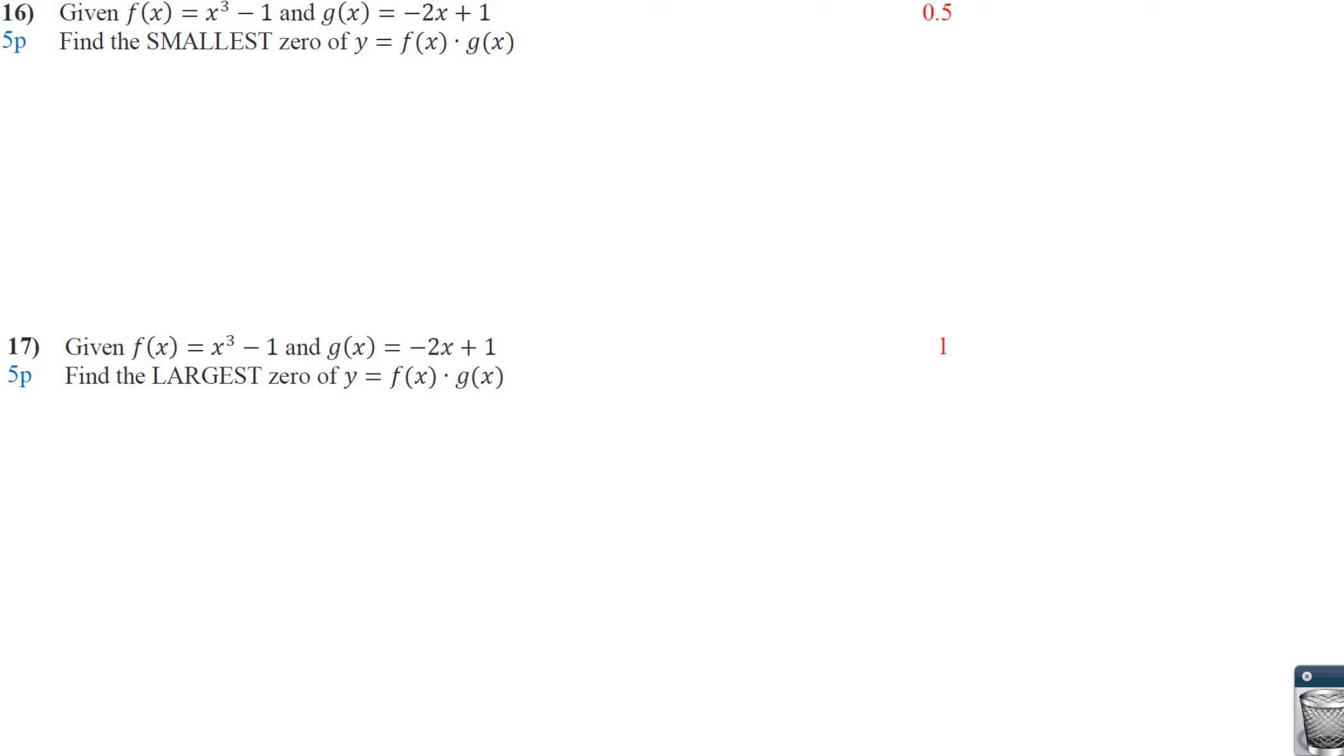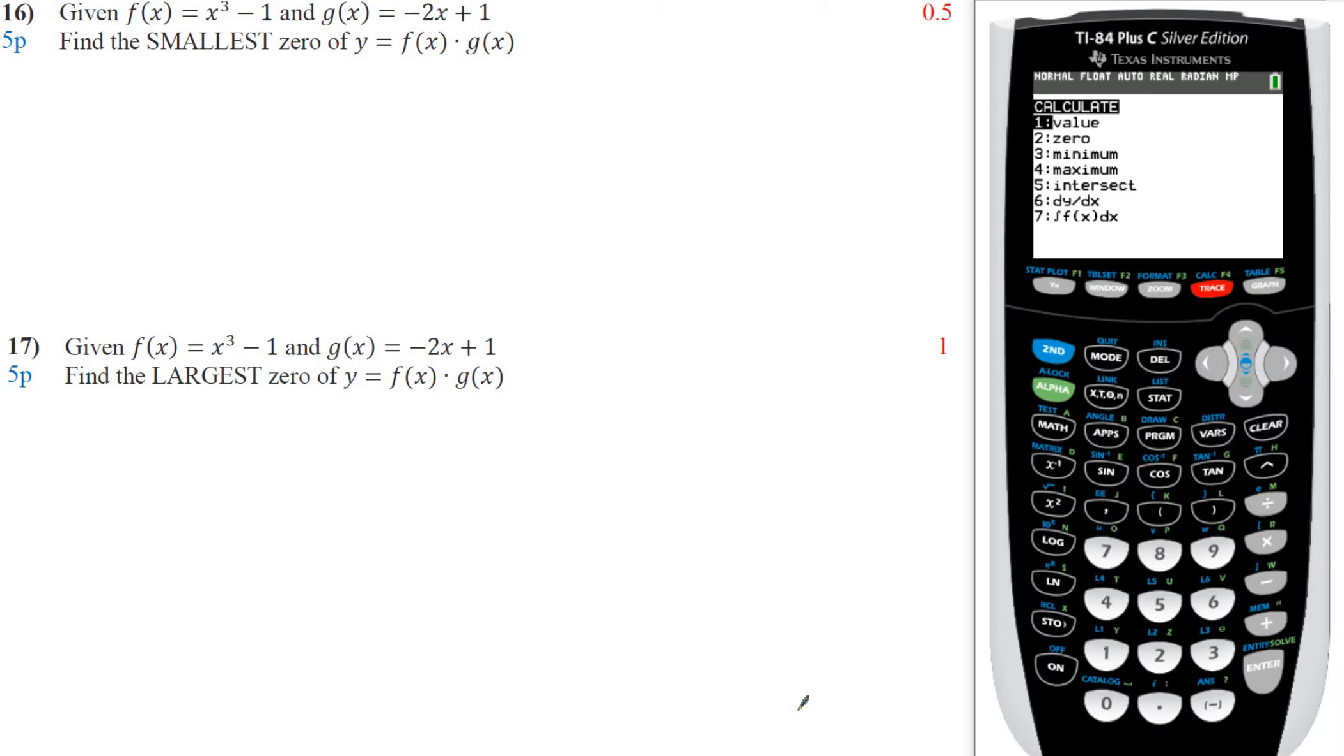So here we want to find the smallest and largest. So we can use our calculator. So the 0 is just number 2. So the 0 is when it hits that x intercept, but it might be hard to see. So let me exit out of that. Get my graph back. So let's zoom in. And if we do number 2, that should zoom us in very close. Maybe it might be too much. We can always adjust our window. So now we really can see those two intercepts. Because it looked like 1 for a minute.